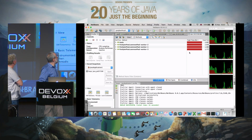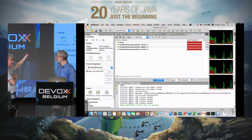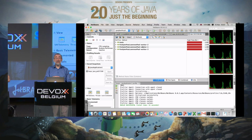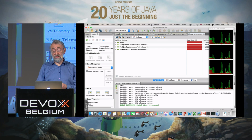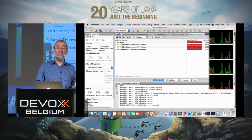Yeah. We're actually seeing that the time's been divided between the different threads in the fork join pool. And it ran a lot faster. That was running on the same size file as the last example, which didn't work. So we've achieved something here. I mean, actually, we've achieved quite a lot. It really does run a lot faster, and we are actually dividing up the work in the way that we want.